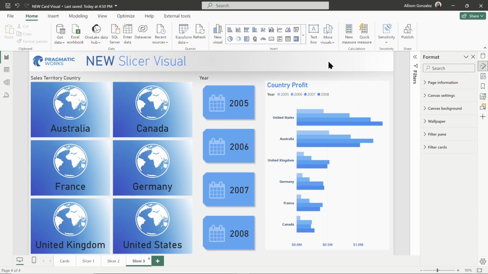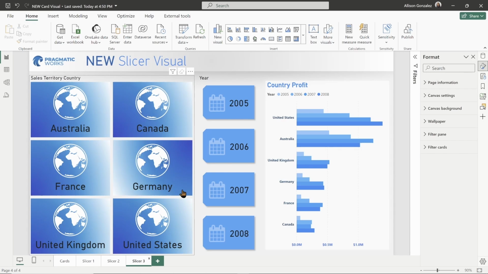So especially if I wanted to get images onto a slicer like this, I wanted to have a picture of someone's face to be able to click on their face to filter by that kind of thing. Or, if we're looking at a particular trainer, for example, and what that trainer has taught lately, I would be able to click on that person and then see that. So we're not able to do the same thing.